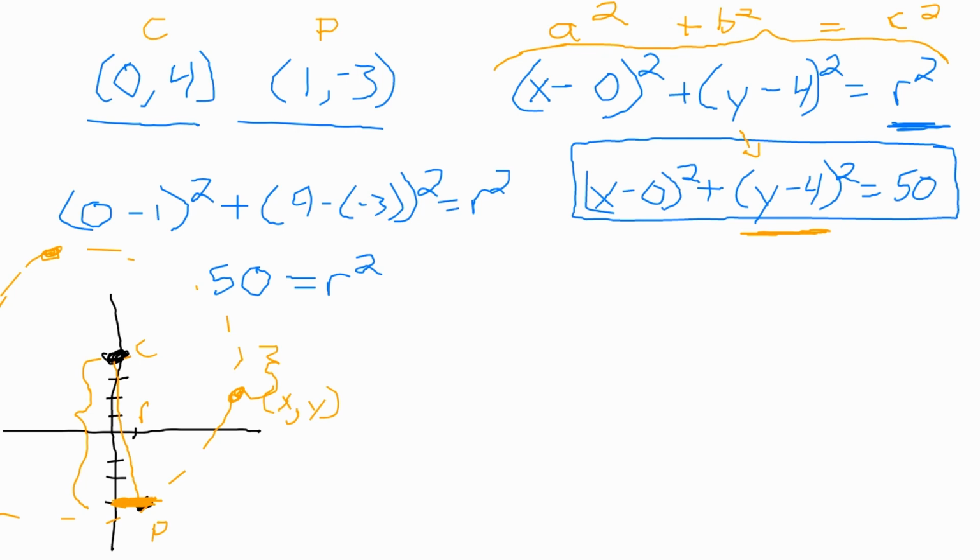And you're saying b squared is always going to be the other side of my triangle, and that other side of my triangle is always created in the difference of my y values. So that's what I'm going to put here. And then r squared is always going to be the hypotenuse of this triangle. And I'm always going to find that to be just the same number as any other place in the circle, so I could just use some points and figure that out once and be done.